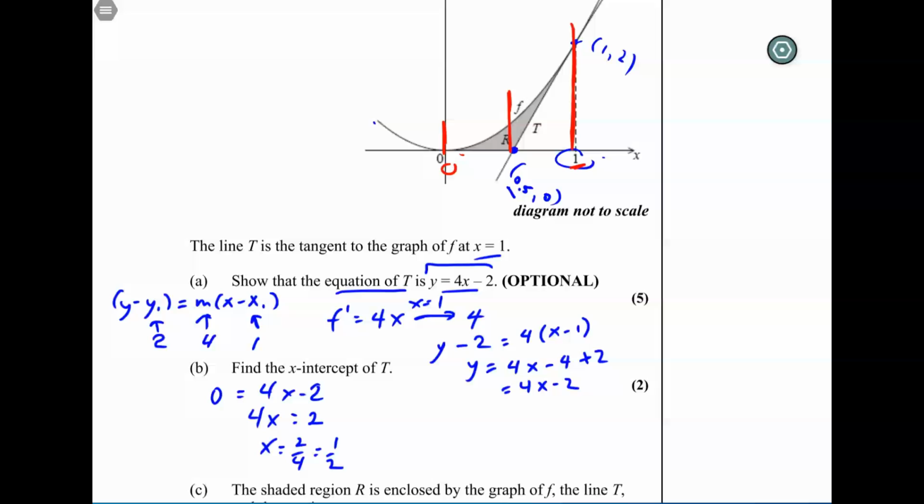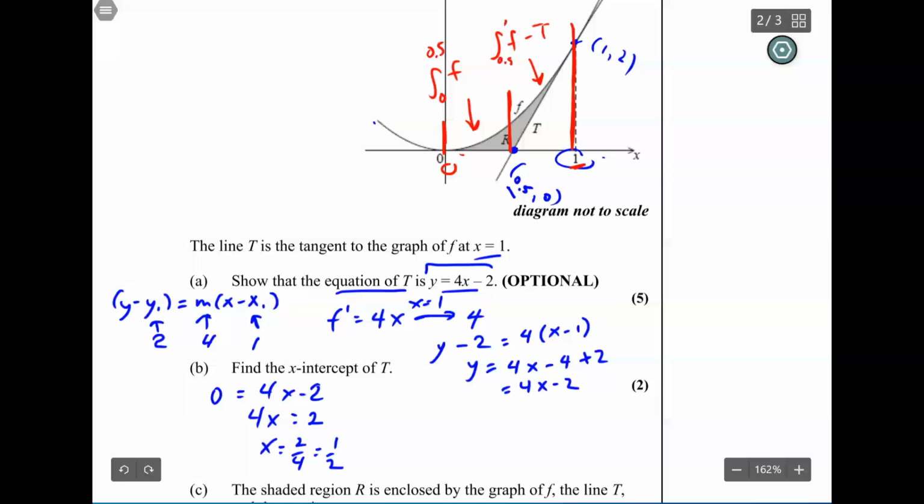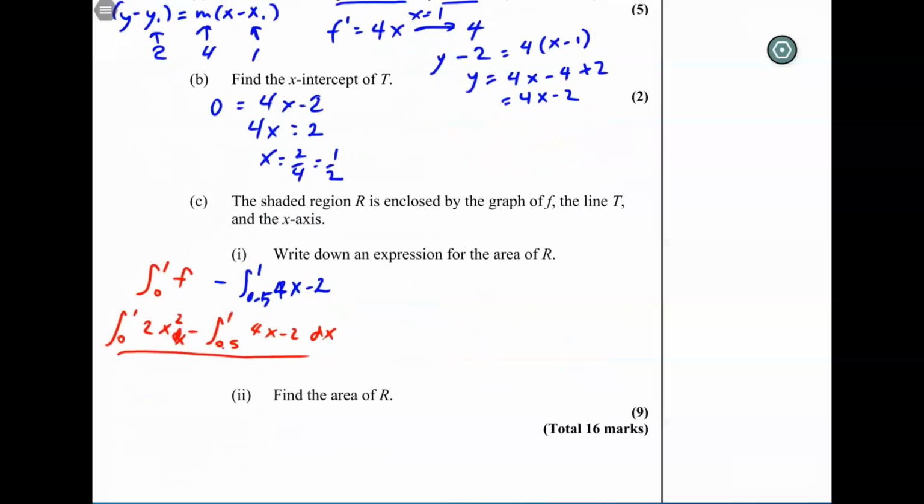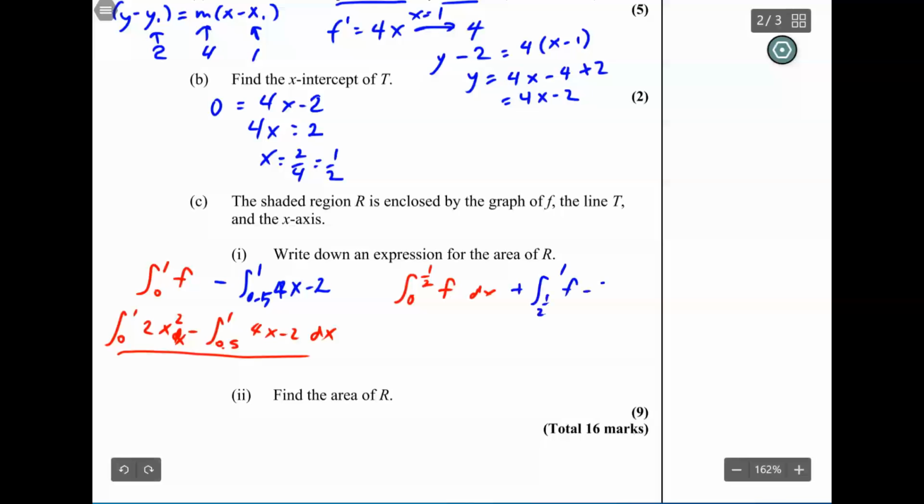So if you think about it, this part here is just the integral of f. This part here is the integral of f minus t. Okay? So let's write that out. And by the way, the limits in each case, this would be the limit from 0 to 0.5, and this would be 0.5 to 1, because we know the intersection point. Ah, that's why they wanted us to figure out the intersection point. Okay. So the alternative is 0 to 1/2 of f, and then the other part we're going to add to 1/2 to 1 of f minus t.